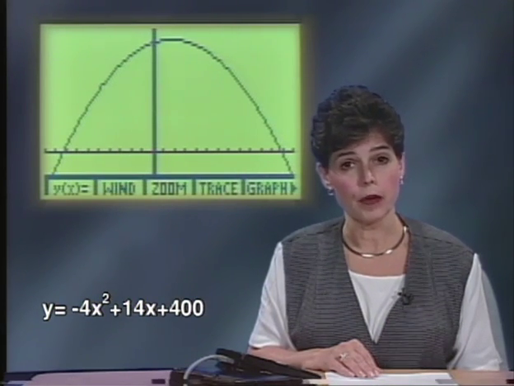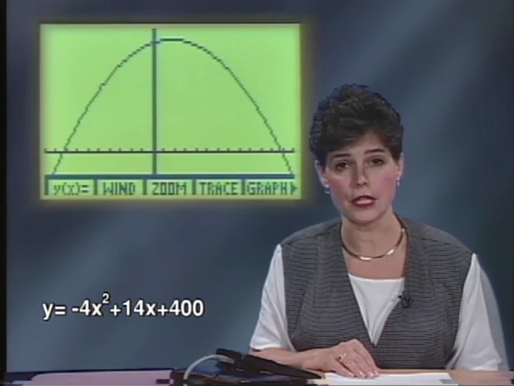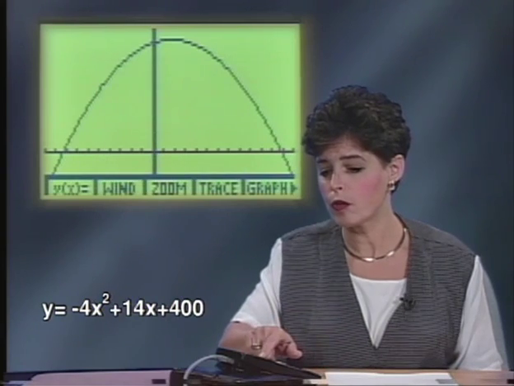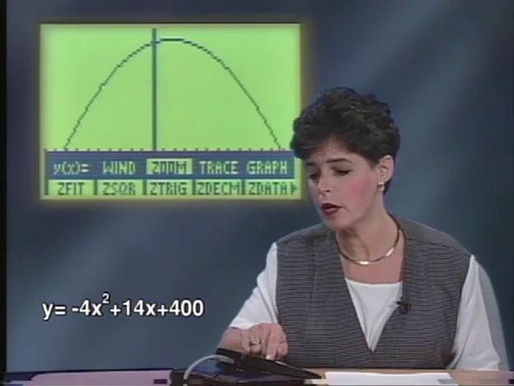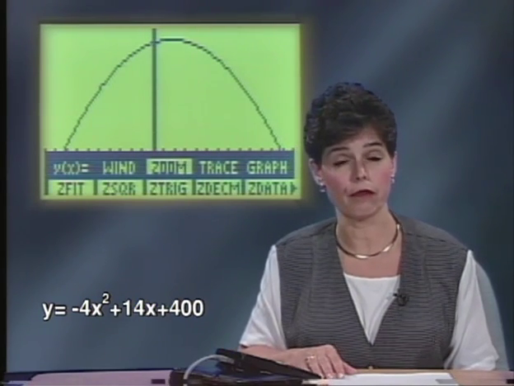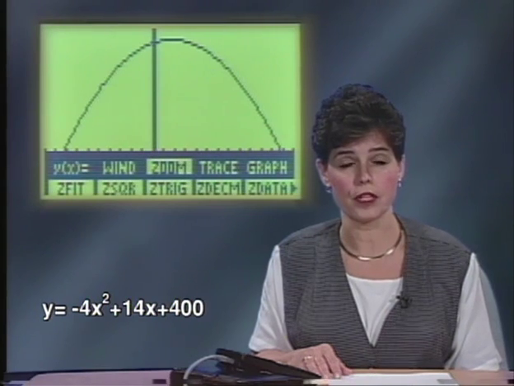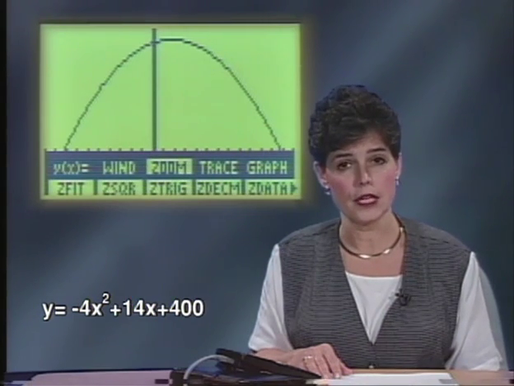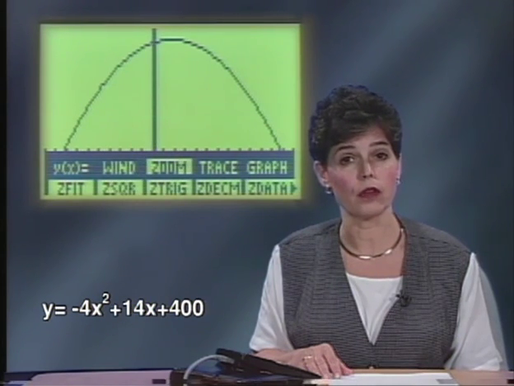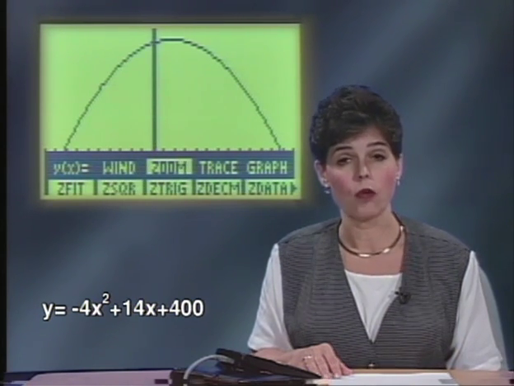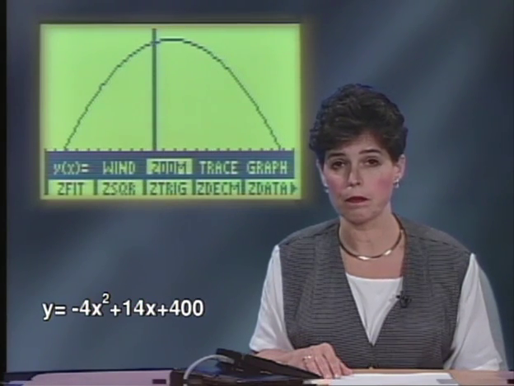Okay, another aspect of the zoom menu, which you may want to use sometimes, is the z-data. Now when we go into zoom, I can't see z-data right now, but if I press more, I can see it over there up above F5. Now we're not going to press it right now because now is not an appropriate time to use it. But what z-data does is that it's kind of like z-fit whenever we are using statistical data. We will do the z-data during the last section of this videotape.